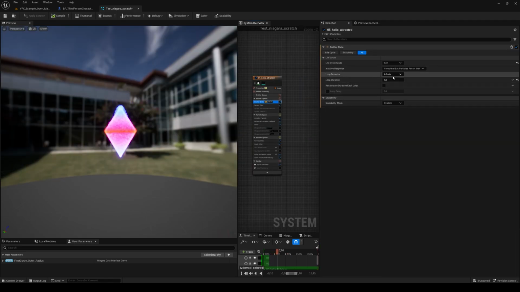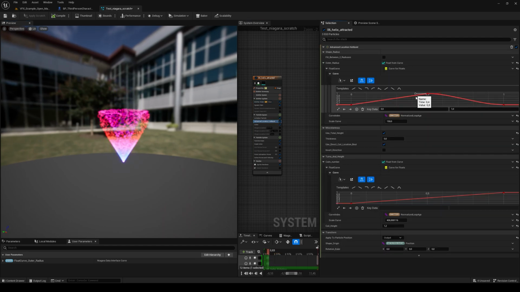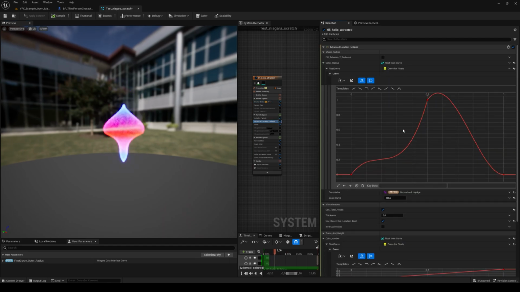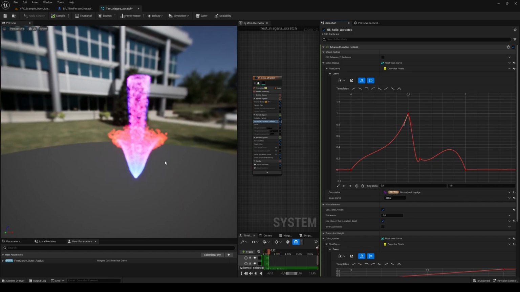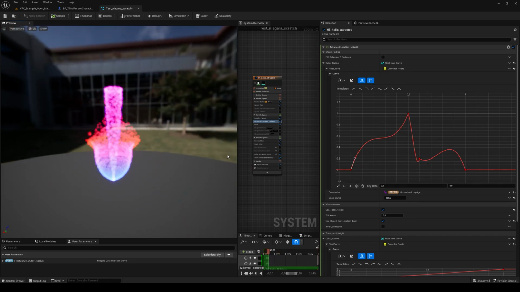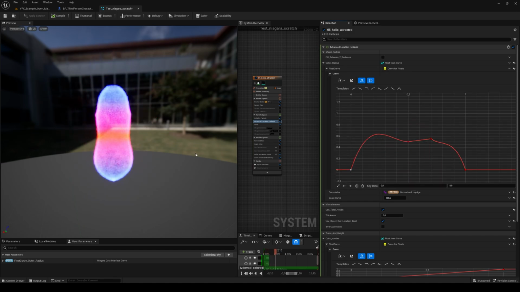And in the last example, I am not setting location directly, but using point attraction force instead. So we have some decent appearance in a custom shape. Curves will work in this case as well, so we can create the same shapes as in the previous example. It's always a pleasure to play with that. We can create a lot more, this is just simple examples, but let's dive into Unreal to start creating.